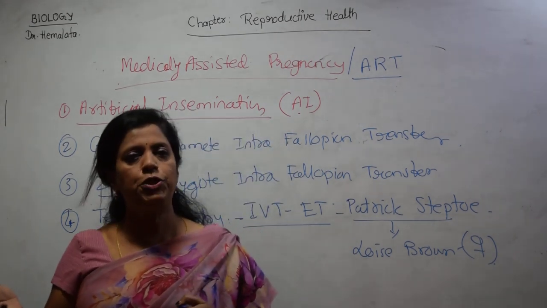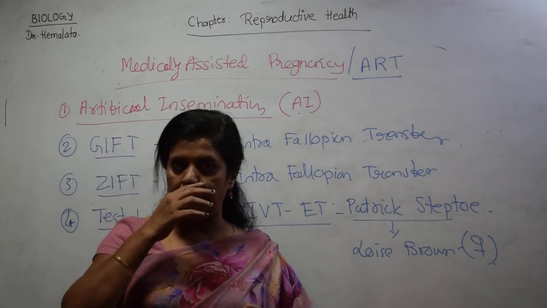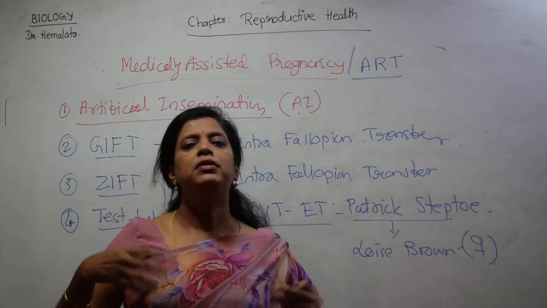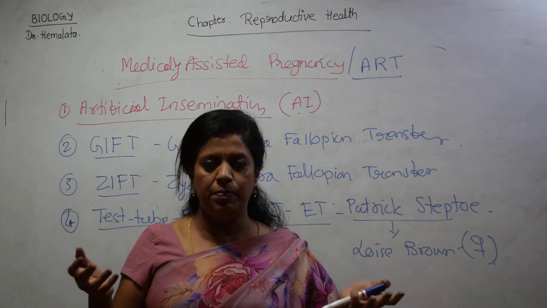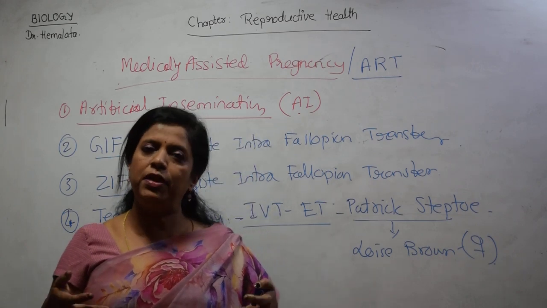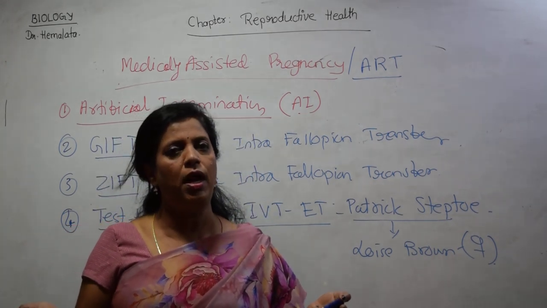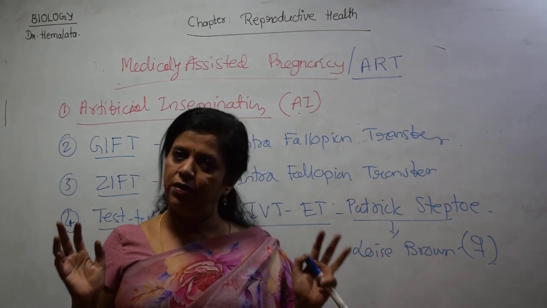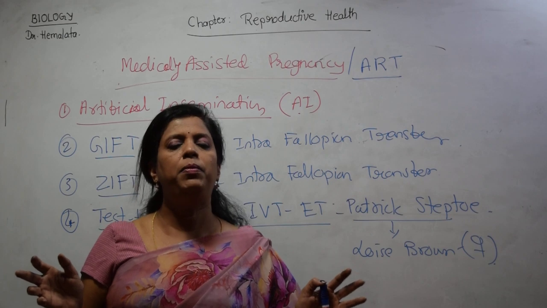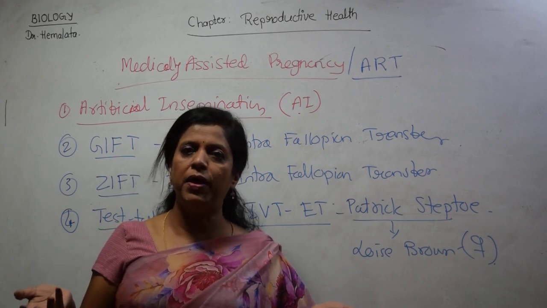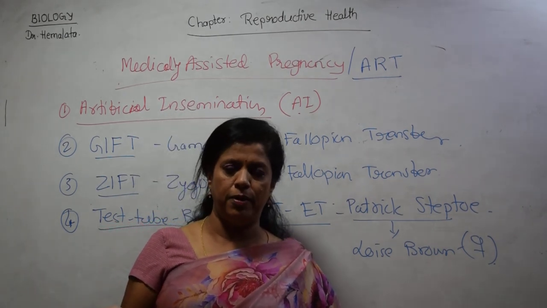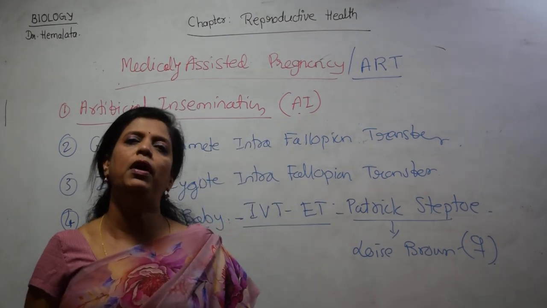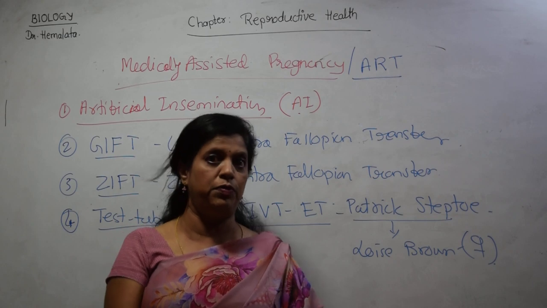At the 32 cell stage of cleavage, they take out the embryo and transfer it to the mother's uterus so that she will have normal implantation and further growth, or gestation, happens in the mother's womb. This is the technique of test tube baby. Then the baby can be taken out artificially by cesarean. Right? This is the test tube baby formation, and it is very popular and it is giving 100% positive results.